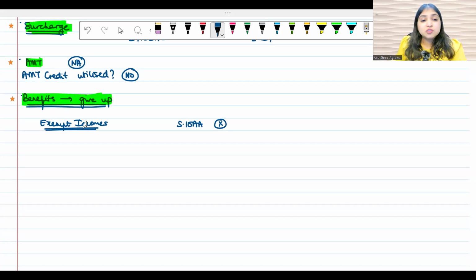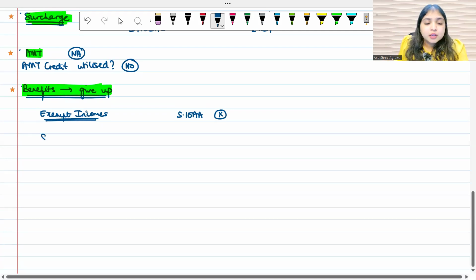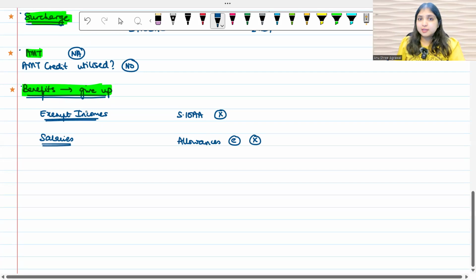Then after the exempt incomes chapter, we had learnt about the 5 heads of income. If you look at the first head of income, the salaries head, point number 1, allowances. With respect to allowances, whatever exemption you get, that exemption you will not get. For example, HRA, you will not get any exemption. For HRA, you generally calculate 3 things: 50% of salary or 40% of salary depending upon metro, non-metro; HRA actually received; rent paid minus 10% of salary. Whichever is least, you give me as exemption. That exemption you will not get if your assessee is following 115 BAC.